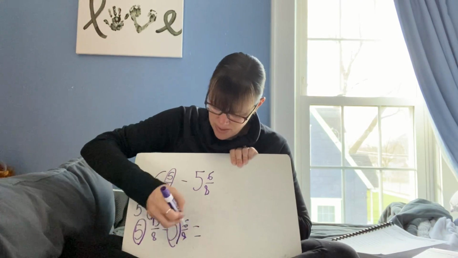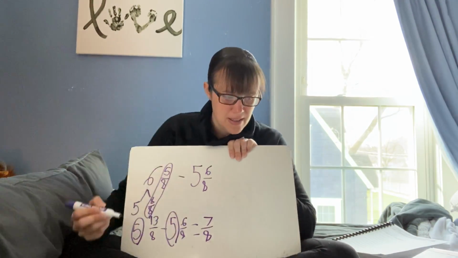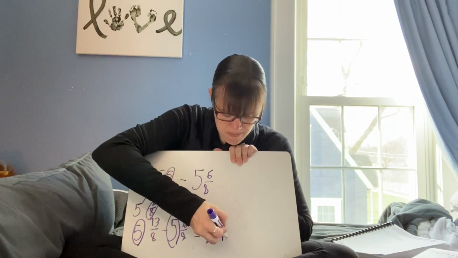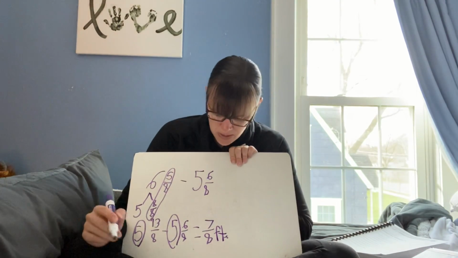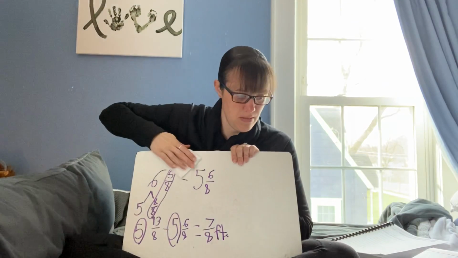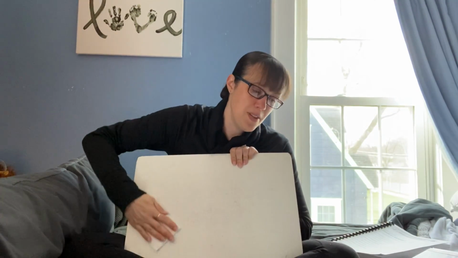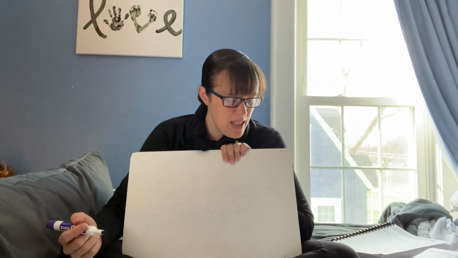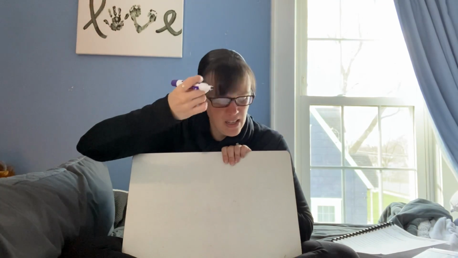Okay, 5 minus 5 is 0. 13 minus 6 is 7/8. There's your answer. So, of course, write it in an answer statement. The difference of the height of the tallest and shortest players is 7/8 feet. Okay, so there's B. C, player 1 and nope, that's not 1, that's an I. Player I and B have a combined height that is 1 1/8 feet taller than a school bus. What is the height of a school bus?